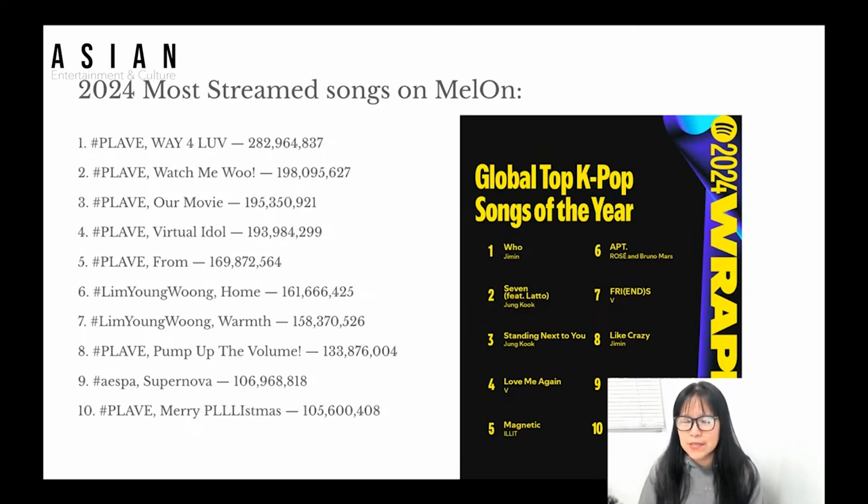It's not necessarily an accurate comparison because there's Apple Music and whatever, but those are the two biggest. Okay, so just as an explanation, Plave is not AI. There are actual human beings behind them. They do rotoscoping, so those are the voices of actual people. They actually do live streams. Of course, they don't show their faces, but they are not AI. There are actual human beings behind them.